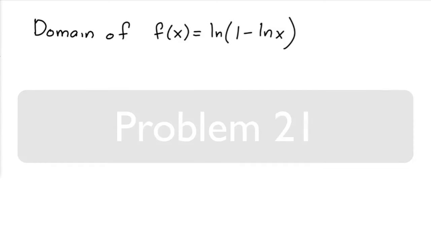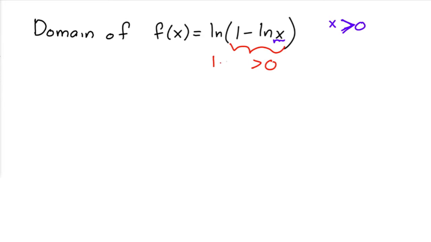When finding the domain of this function, we've got a couple of different things to take care of. From this, I already know that x has to be greater than 0, because otherwise, this guy right here wouldn't be defined. But notice that there are two natural logs here. So I'm just going to leave that aside for now. But then also, this whole inside right here also has to be greater than 0. So 1 minus natural log of x has to be greater than 0. So if I switch this around, this would mean that natural log of x has to be less than positive 1.